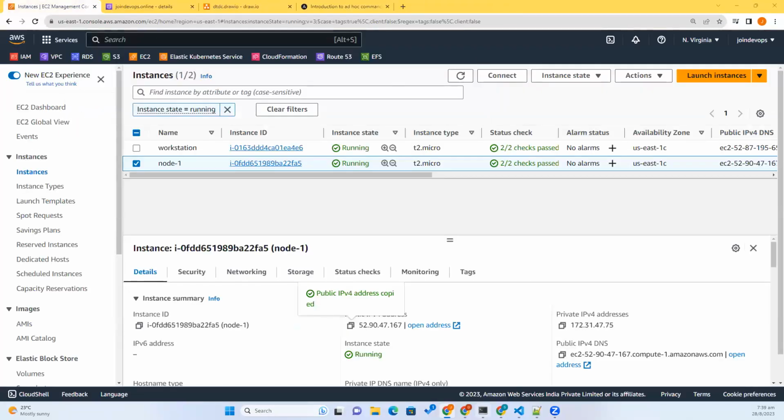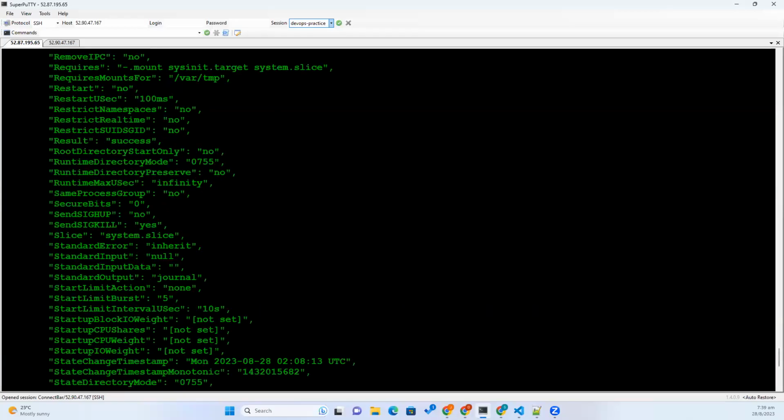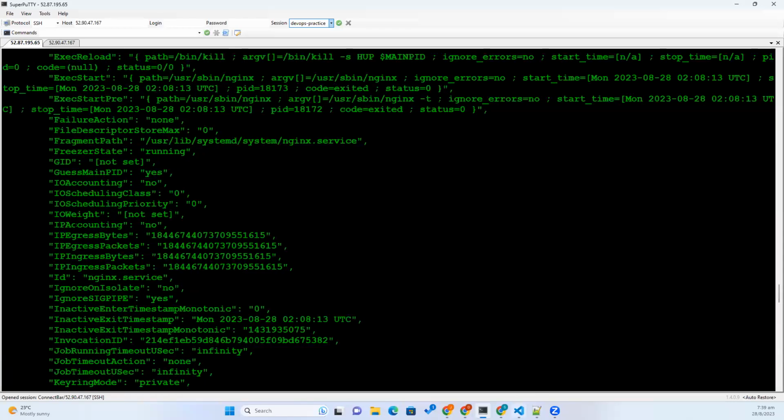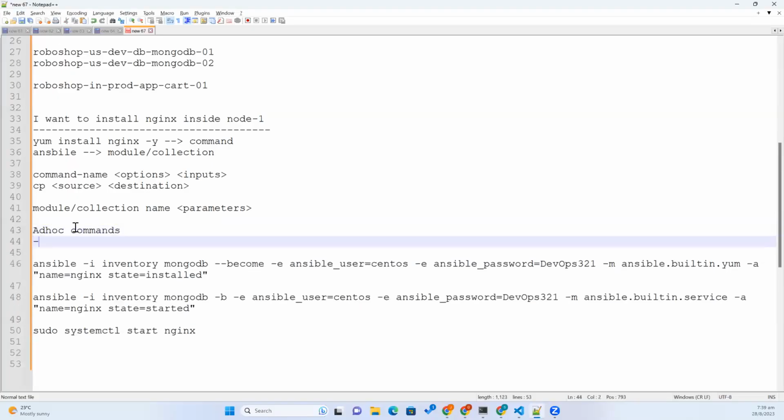Okay, so without logging into the server, I did everything from Ansible. These are called ad hoc commands. Ad hoc is nothing but for emergency purposes. For example, if there is an emergency issue in the Linux server, I want to fix it immediately. I don't want to write a shell script to fix it, because time is the matter for me. If you start writing the shell script, the time will be spent writing the script. So I want the immediate fix, which is a simple command change.